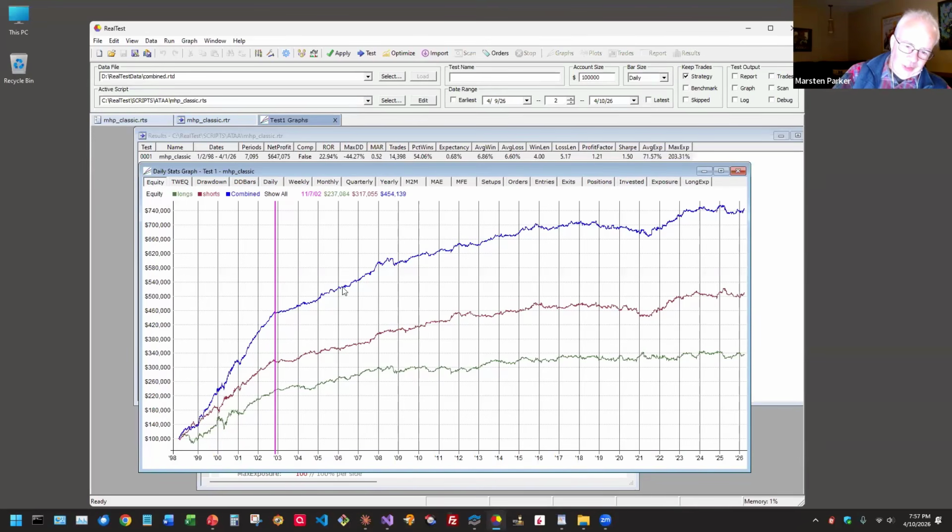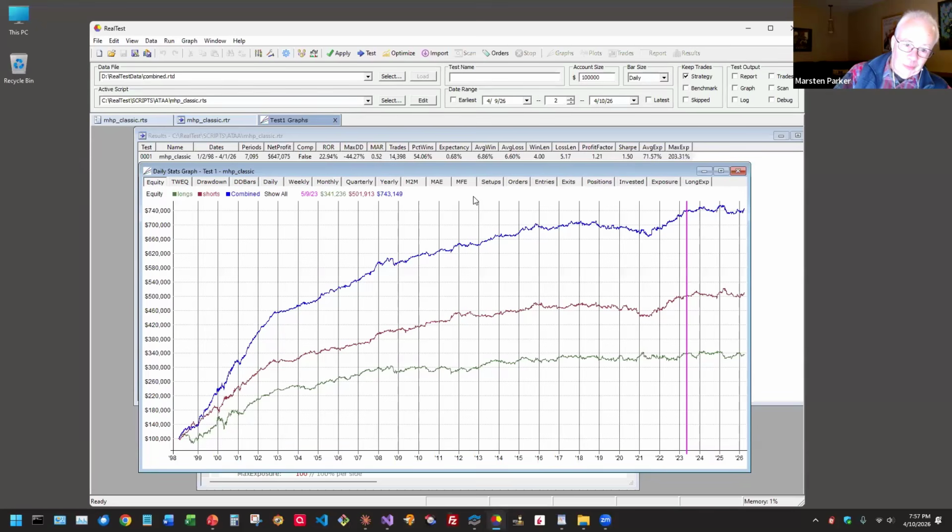It would have done great back then, and then this segment here is something like 30% ROR-ish. Then it flattens some more, and then since 2016, sideways to down. But then what got this back on the radar for me is it suddenly did very well in 2022 when nothing else was doing well. So that was curious. But it's been sort of flat since then.